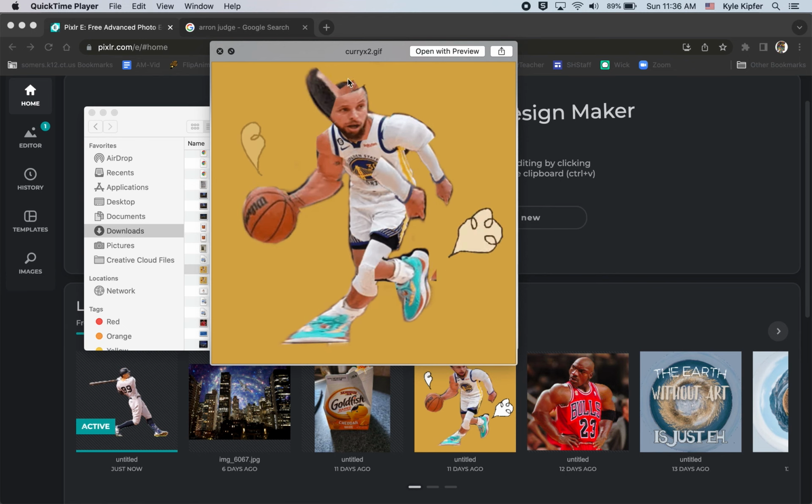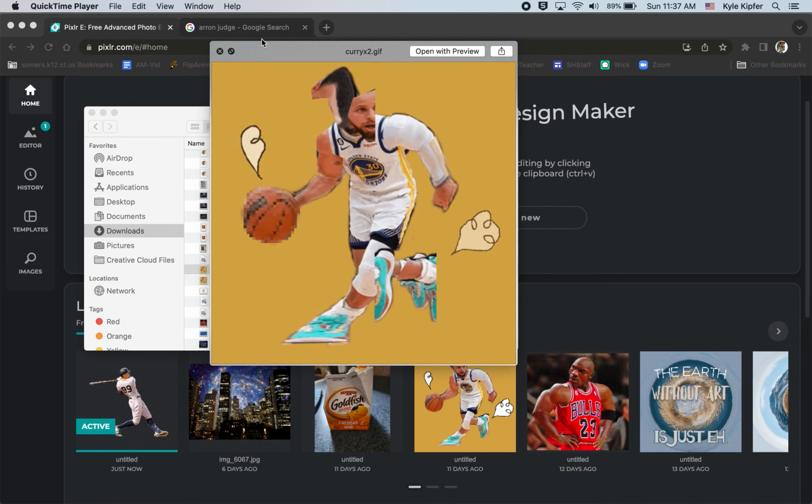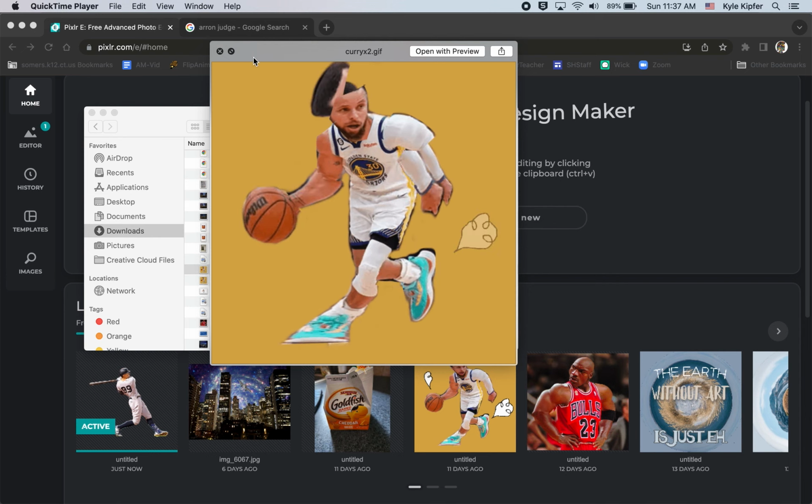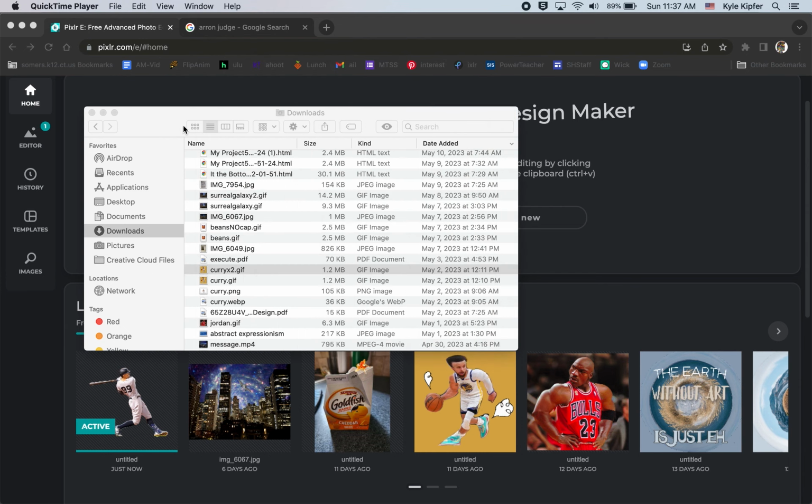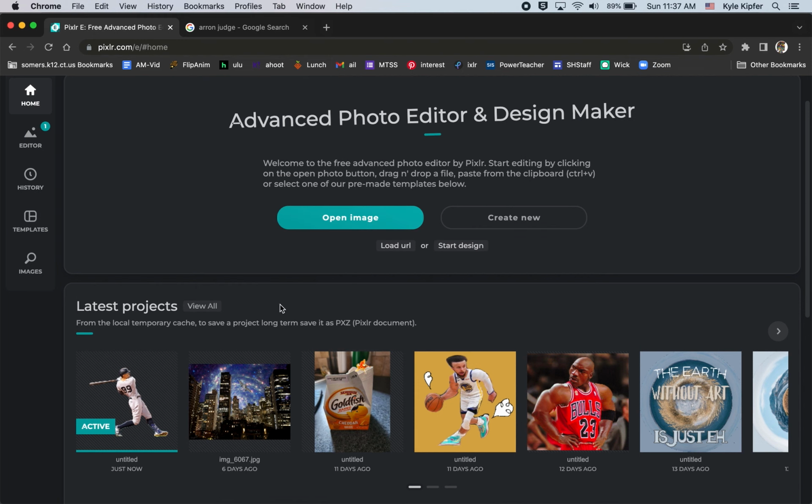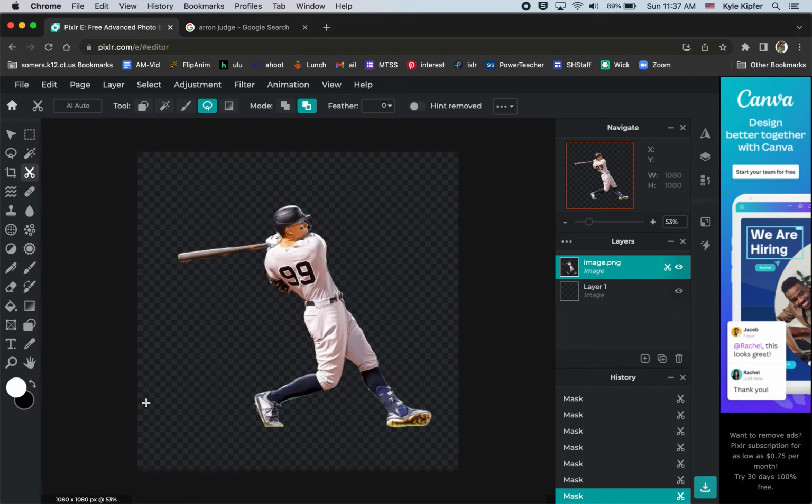going on here with this Steph Curry animation. And so that's what we're going to be getting into, is kind of using his artwork as inspiration and creating some interesting little GIF animations from a person in action or maybe a person that's showing emotions. All right, so I'm going to close out this preview window, jump over here to Pixlr, and continue working on a document I've already got some prep done for.